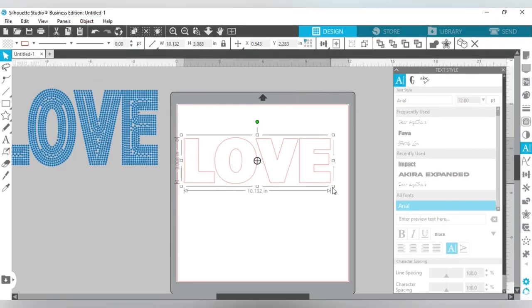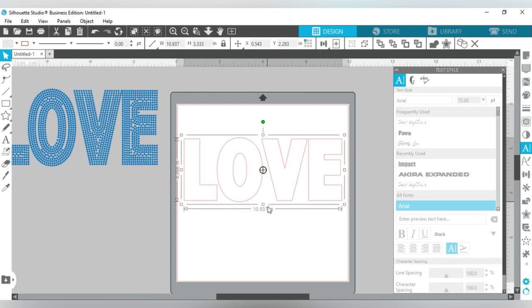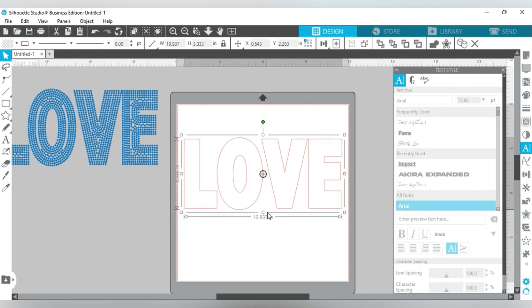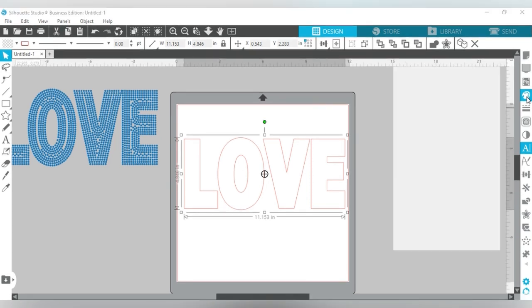Now I could go ahead and size it to whatever size that I want. If you use this one in the middle, it just makes it longer. And this one in the middle to the side, it makes it wider. So I'm gonna go ahead and change my color. You could go over here or over here to your fill panel.